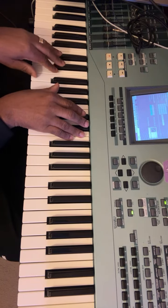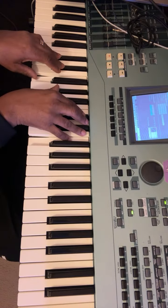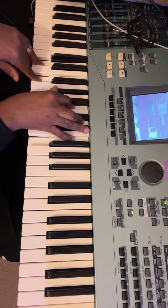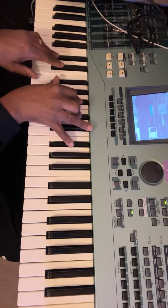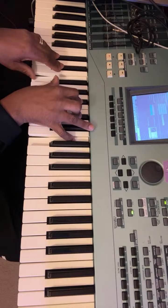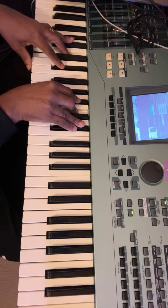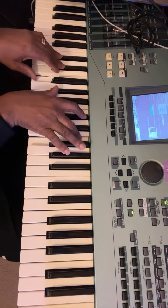But let me get through these couple chords. 5 chords. First chord, 1 up: B flat diminished 7. Then B minor 9 with 11. Doesn't matter what note I hit after that. And E major add 2. Back to it. Watch this.